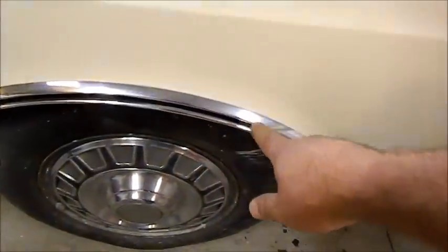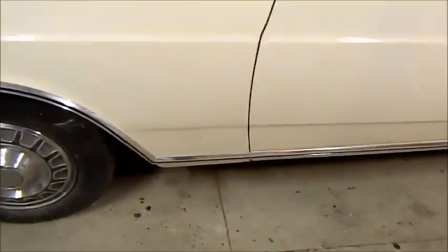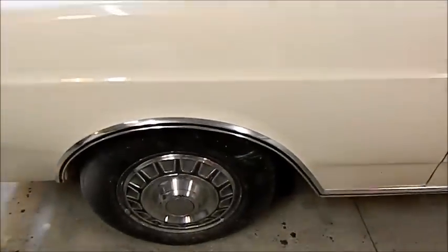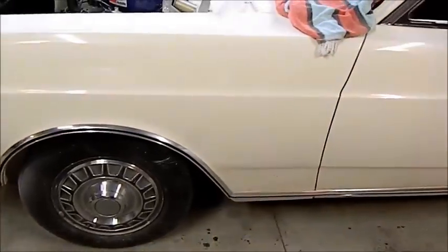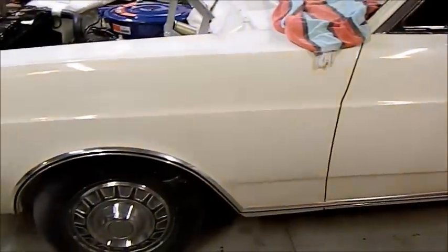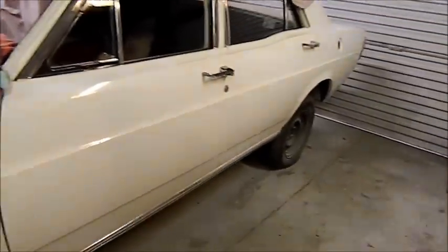So in the meantime, I've been starting to put these trims on. These are horrible things to put on, and to find a good set is really, really difficult indeed. Again, these sorts of things I can replace later. Rather than spending $1,000 or so getting all of the trims done, the stuff that's easy to get to, such as taillights and trims and this sort of stuff, I can do later. Although I will get the top windscreen one done, because that's a little bit ripply and all that sort of stuff. And they're a pain to put on, so I'll get that done soon.